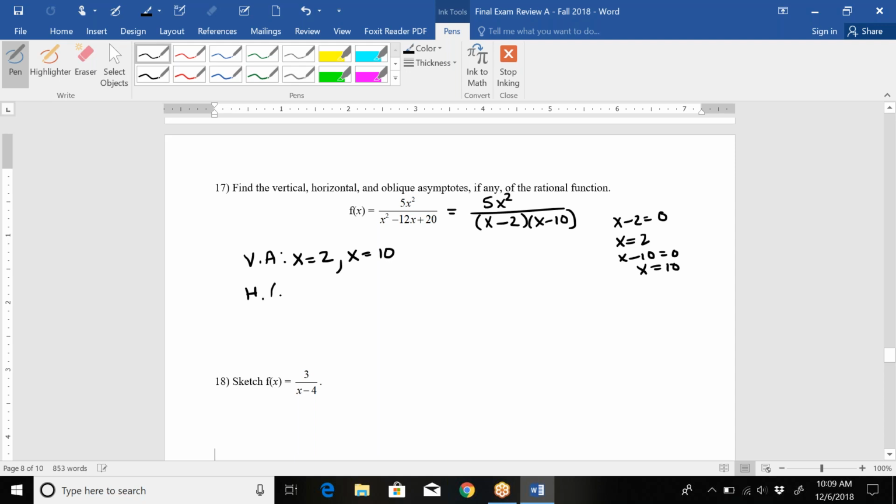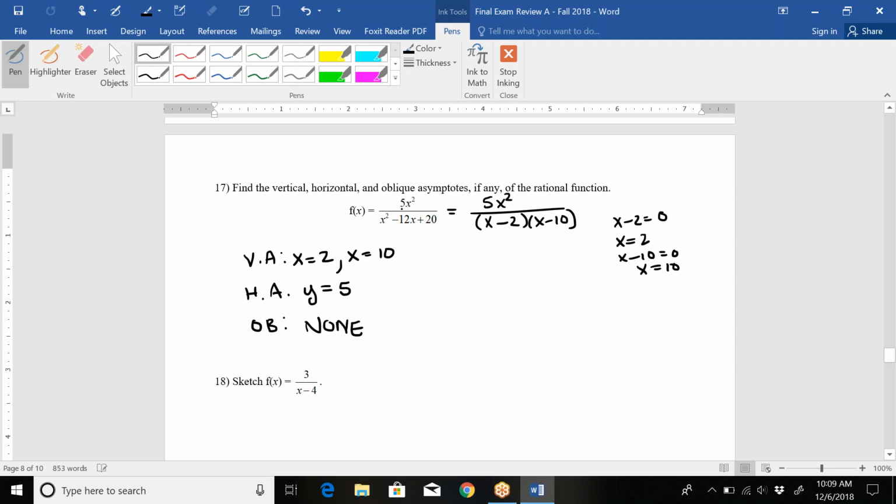Now, you can only have either a horizontal or an oblique. You cannot have both at the same time. So essentially, the way you find out which one it is you're kind of doing long division. There's a shortcut as well, which I'll talk about. But you're asking yourself, if I wanted to divide this, I would ask, how many times does x squared go into 5x squared? And if the answer is just a number with no x involved, then that means you have a horizontal asymptote. If you say it goes in 3x times, that means you have an oblique asymptote, and you're going to have to do the long division to get the entire equation. But if you notice, x squared goes into 5x squared 5 times. So this is just a horizontal asymptote. Horizontal asymptotes are y equals the number. So if you have a horizontal, you don't have an oblique.